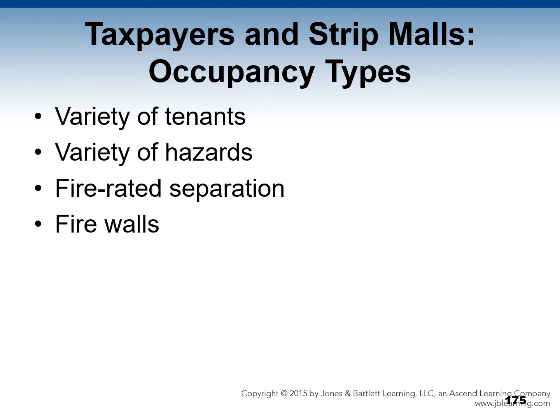Some occupancy types for strip malls. They can have a variety of tenants, and therefore they present a variety of hazards, including flammable liquid, storage, use, and sales. The occupant count can range from dozens of young children in a child care center to a large group of patrons in a nightclub.